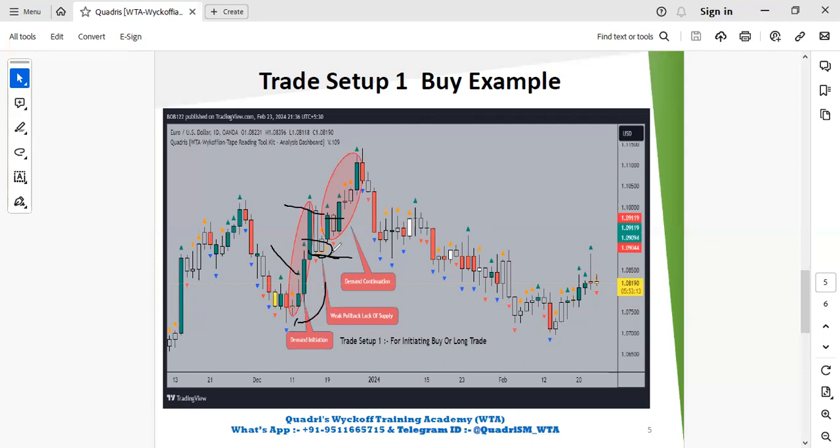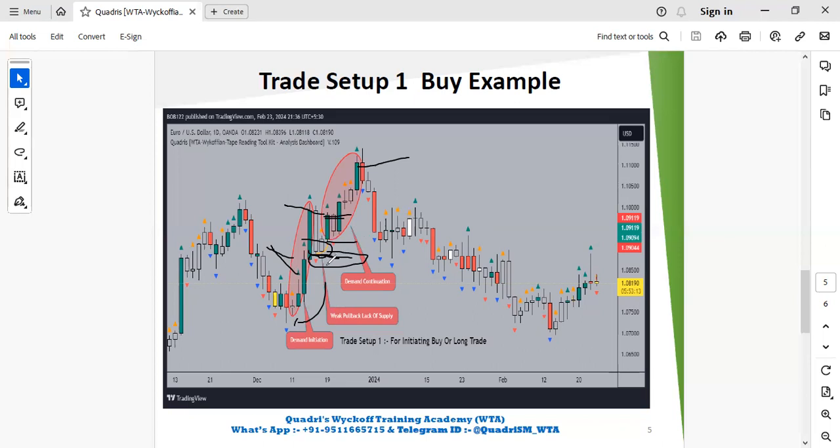Because if I succeed in minimizing my losses, eventually my profit would be much greater than what I have risked. But having said that, there has to be a structural point, because 80% of the time I'm relying on structure or structural points, or my key structure and master structure indicator, for initiating any buy trade. This is only for explanation purposes. Don't buy blindly in between.